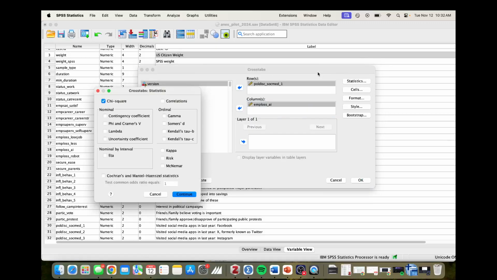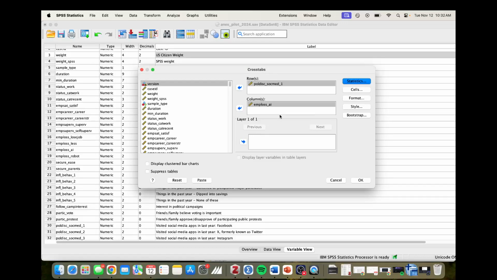So to get the chi-square test, which is not on by default, you have to go to Statistics and make sure that chi-square is checked. So we're going to look at how the categories interact with one another, but unless we have the chi-square test, we're not actually going to have a statistical test that gives us a p-value to establish if there's a statistically significant pattern here in the interaction between how people fall into the various categories.